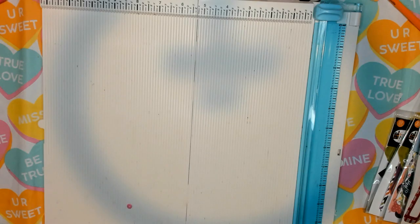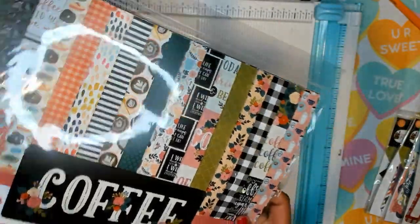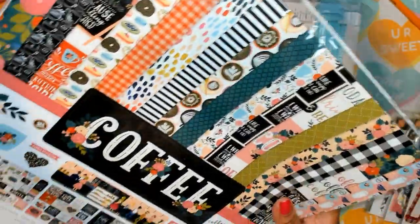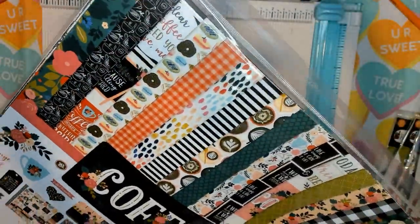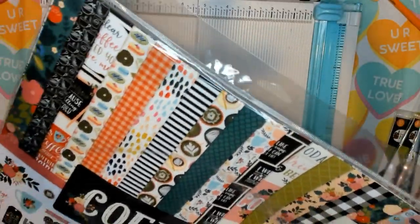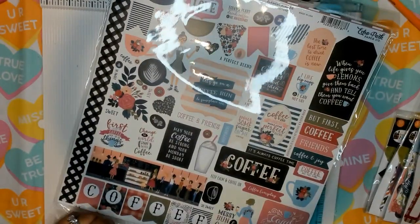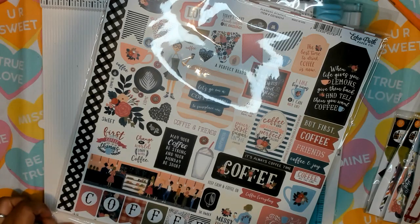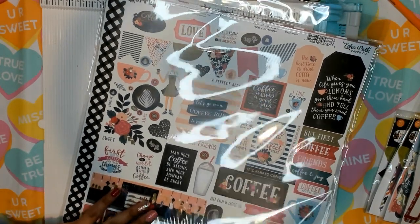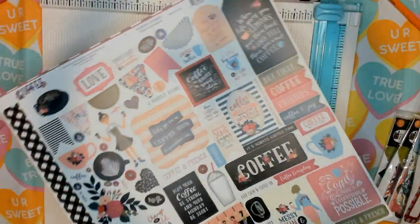Okay, and then this is my last Fall by Hope collection. Oh my gosh. I am battling it out with myself right now, you guys, if I'm going to send this to my friend or keep it. It's called Coffee. Me and my friend love crafting coffee all year long. It's so cute. Should I keep it or should I gift it? I can't decide.